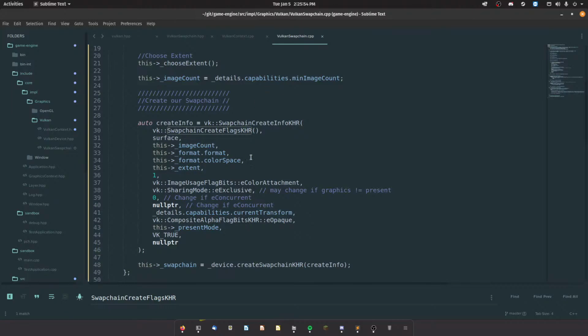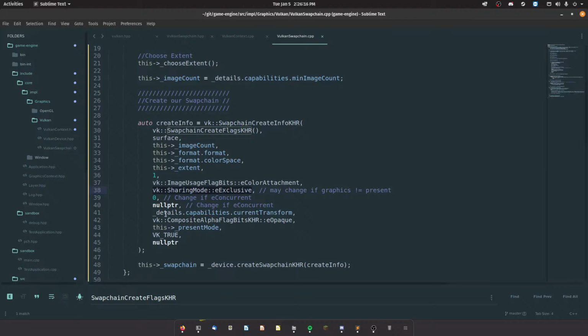The format, color space, the extent. We only want one array or one image layer that's using a color attachment. And this, we're using exclusive, so both our graphics and present has the same thing.